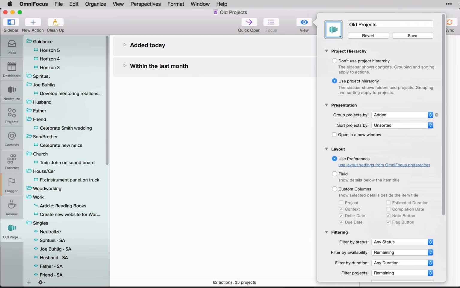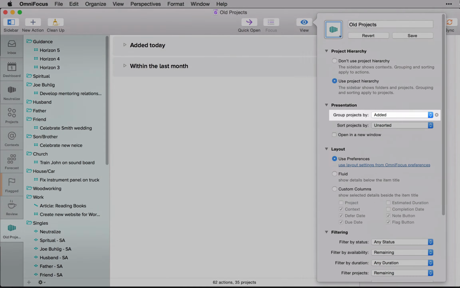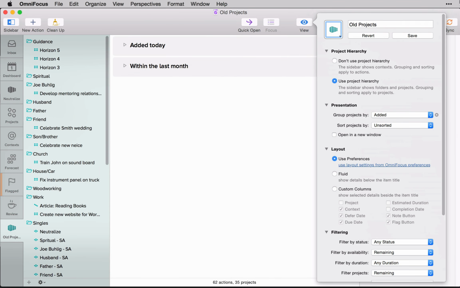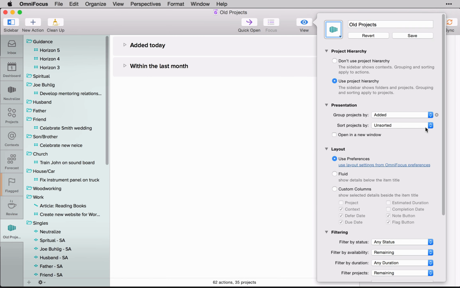In this case, I've grouped my projects by their added date. So OmniFocus will group all of the projects based on the time frame that they were added to the system. If you scroll down through here, there's nothing else changed. The only thing that's edited in this perspective outside of the default settings is simply that grouping and the project hierarchy. So those are the only two edited for it.